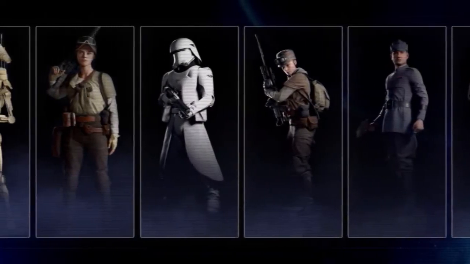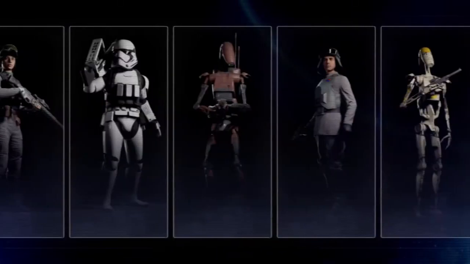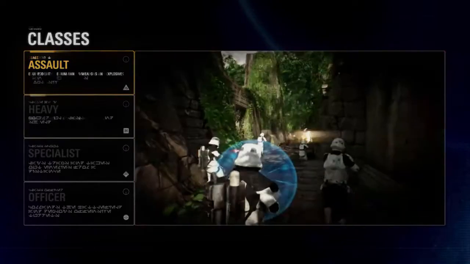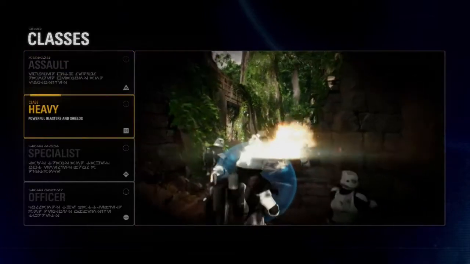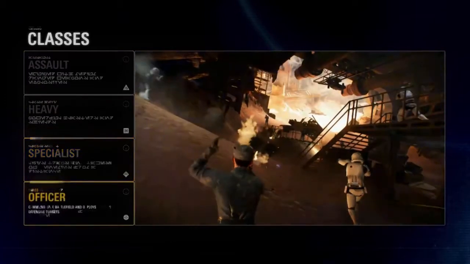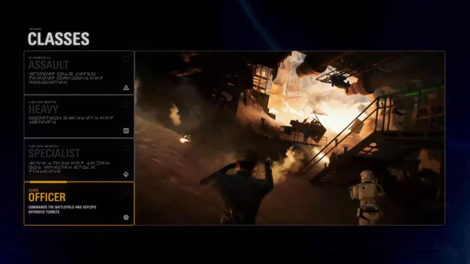And then here's some stuff we've already seen too, like Poe's X-Wing, and then Kylo Ren's TIE Fighter would be coming in there, but then we cut out to the characters. These are not any specific characters, it's just showing the type of characters that would be in the game. Then John Boyega starts talking about the 4 classes, so Assault, Heavy, Specialist and Officer, and we see some all new gameplay, which looks really awesome.